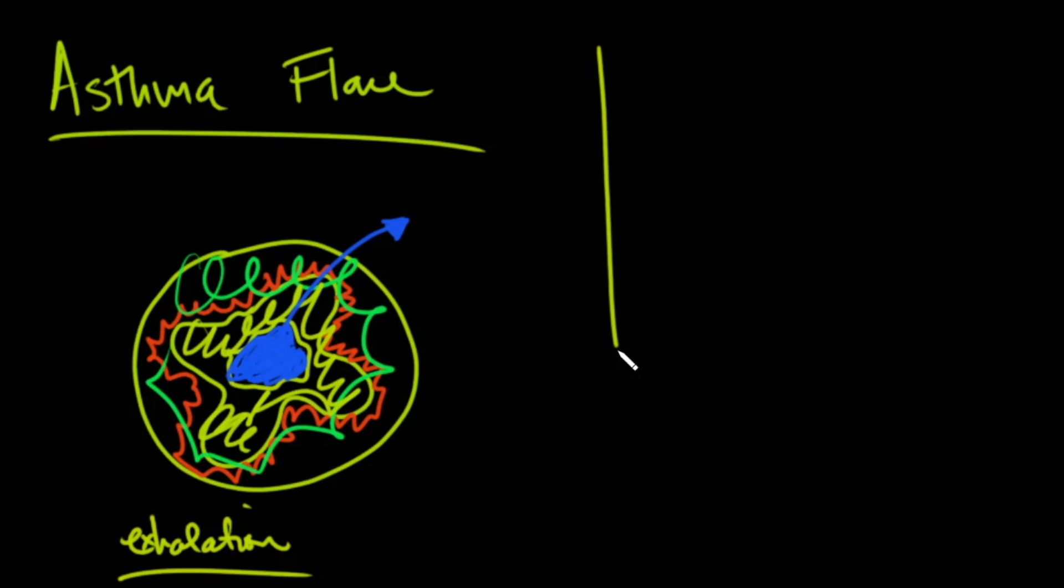If you were to look at a flow volume loop, you would see a normal flow volume loop looks like this. You have a lot of air coming out initially, and then you get to the small airways, and then you take a deep breath in. So that's what a flow volume loop will look like with flow here on the y-axis and volume on the x-axis. In small airways disease, either in COPD or when you have an asthma flare, you are going to look very similar on inhalation. It's not going to affect the amount of air that can go into the lung, but what you will see on exhalation is no issues with the large airways, but you'll notice that the small airways are definitely decreased.